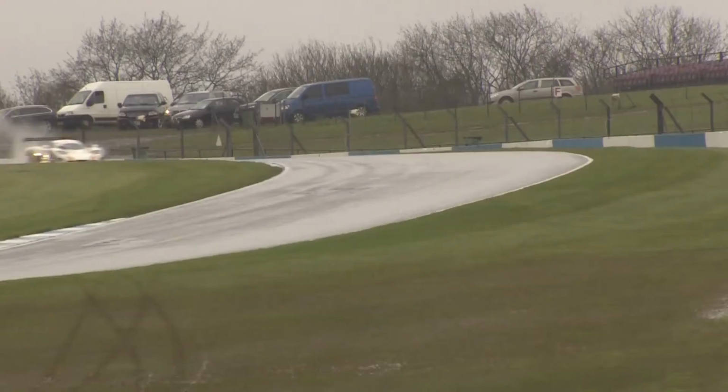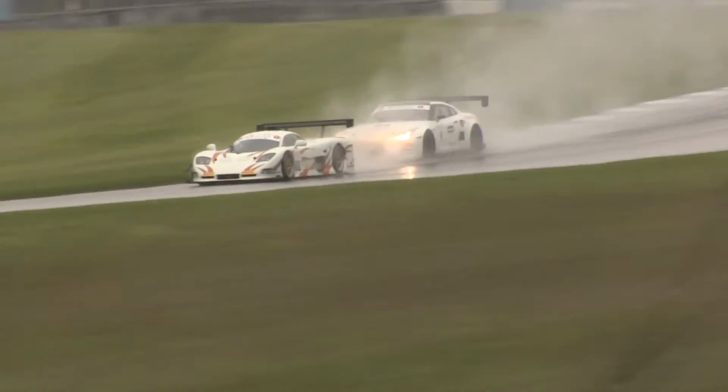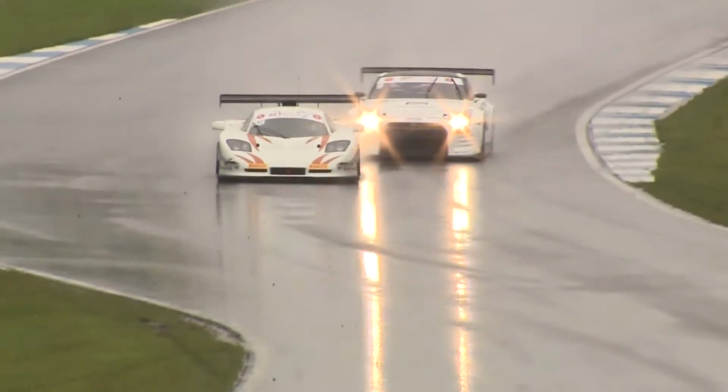And Hetherington looks to the inside of Martin Short in towards Redgate. That's a brave move up the inside. He tries to squeeze through. Martin Short gives him racing room but maintains the outside line and holds on to the lead as a result. And Benji Hetherington, though, setting out his stall, he is determined to claim victory in this one, and he's right under the rear spoiler of Martin Short as they come down the Craner curves.